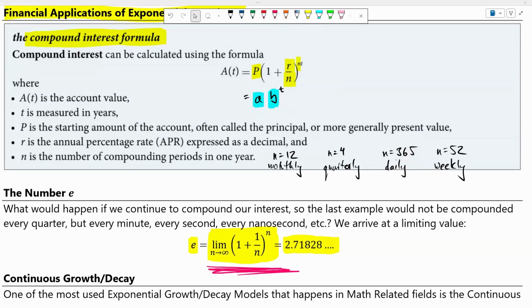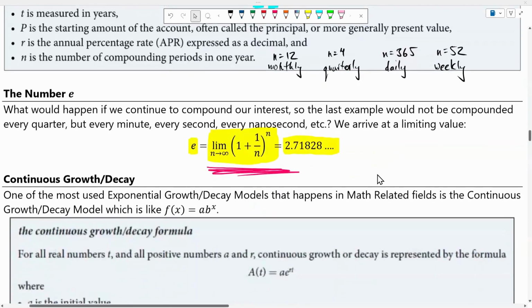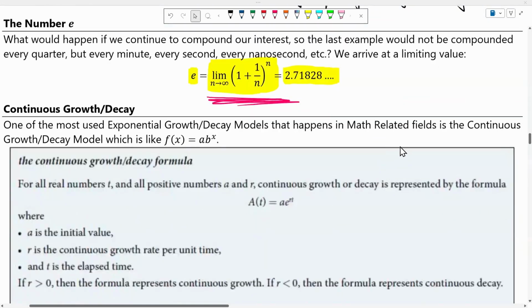All right. So now, why? Why do we have this? Turns out, a separate method of exponential growth and decay pops out. Okay, and this one's actually more applicable to all the other fields of science, not just finance. Okay, and this is what we call the continuous growth and decay function.